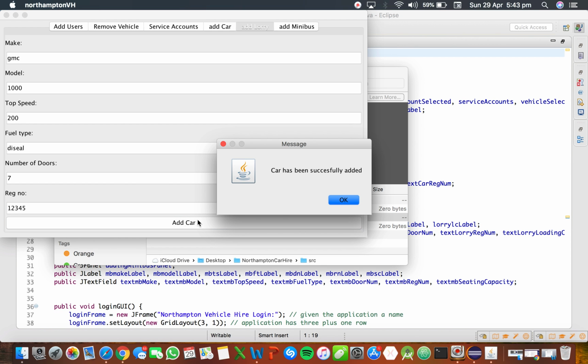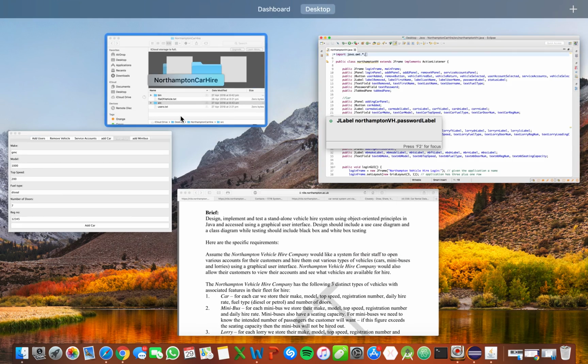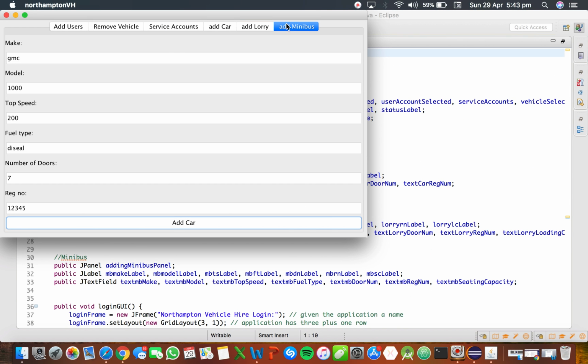Then when you add a car for this as well, it will also say that it has been added successfully. That will also be exactly the same as if I wanted to add a minibus too. If I put in a new minibus, I don't know any names of the minibuses, so let's give an example. Let's say I made my own car called my actual name, 100. This time we can change it, so let's say if you want petrol.